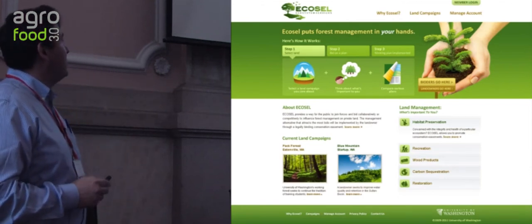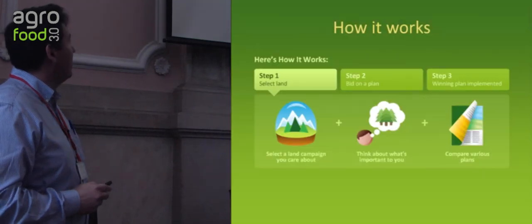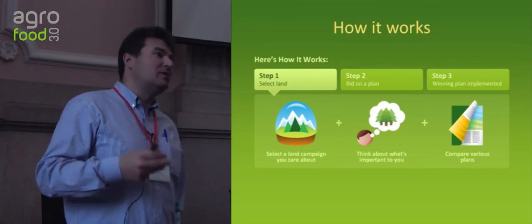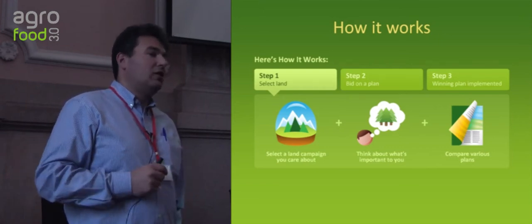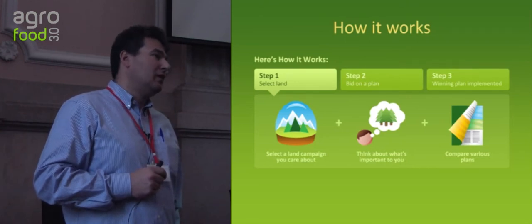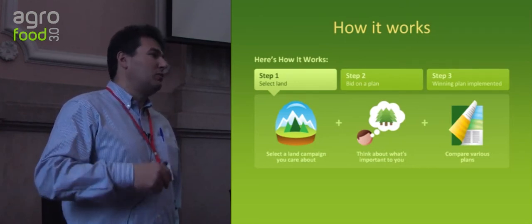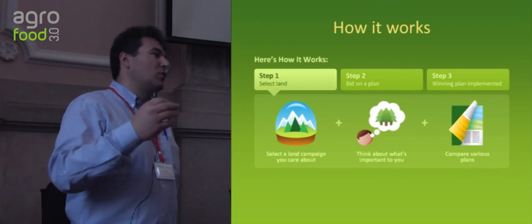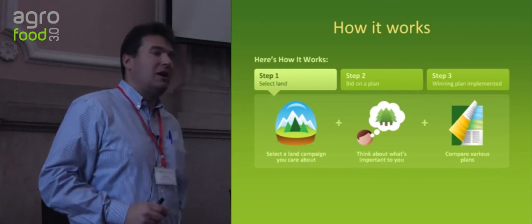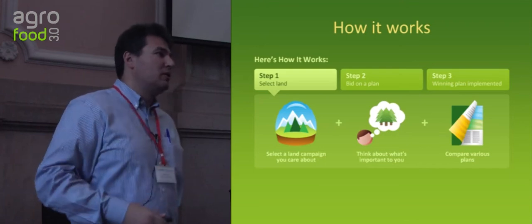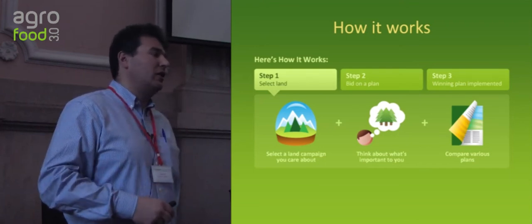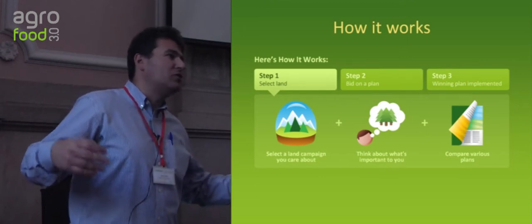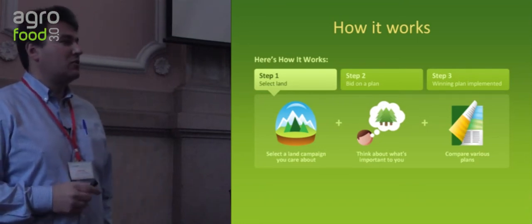So this is the web implementation here, and again, I just want to step you through the process. There are three ways you can interact with this website. One is that you are somebody who is interested in contributing to the production of ecosystem services. You are an investor, an eco-investor. You might be a person who grew up next to the forest I was talking about. You might be somebody who just wants to preserve forests close to the city, or you might want to increase carbon sequestration, or you just love to bask in the warm glow of altruism, just helping other people.